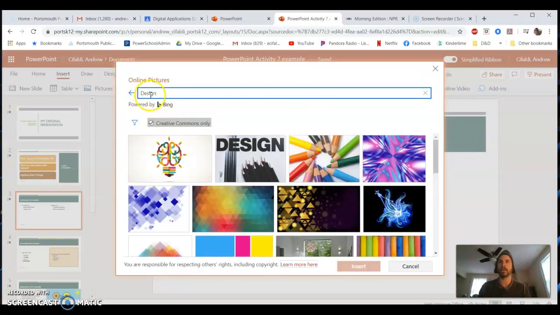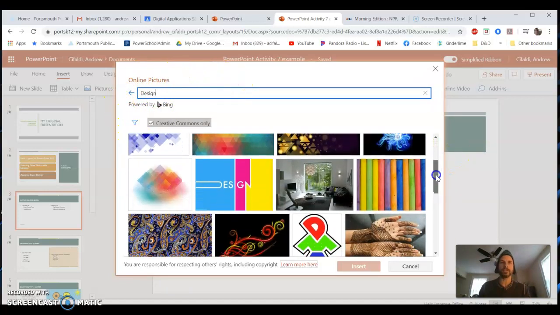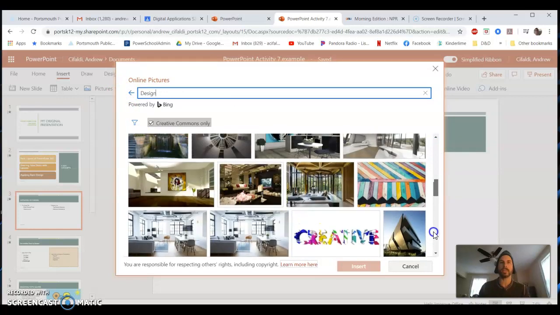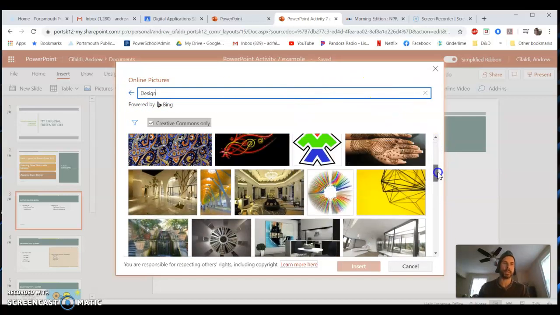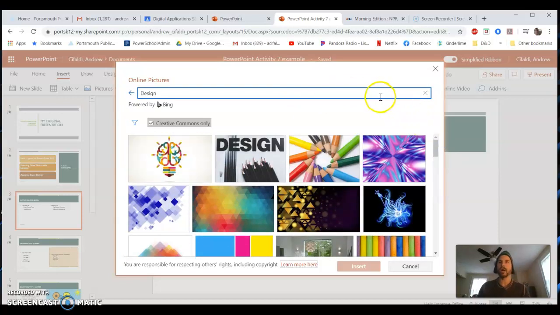I'm going to click Design, and here I have a list of pictures that I can search through. For most of you, that's exactly what you do. You write in your search term, look down, and find a picture that makes you happy.